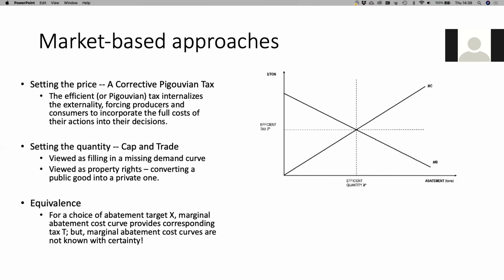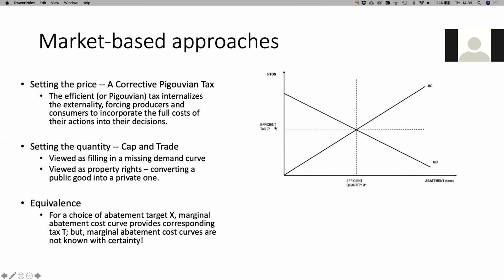But is there a way to make that public good private? Can you have that value for yourself? And one way of doing that is by allowing you to trade carbon, right? So that is one way of looking at how cap and trade works. So you're making a public good, adding a value to it, and saying you can privatize this public good, so you have an incentive to get value out of it, right?